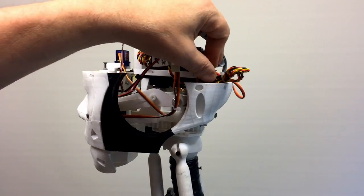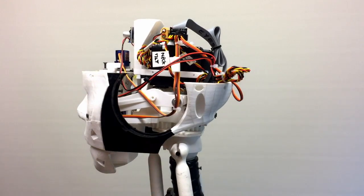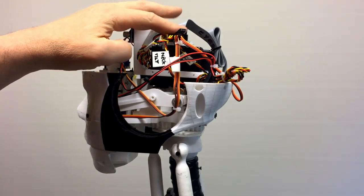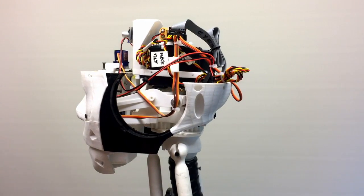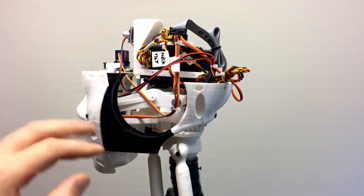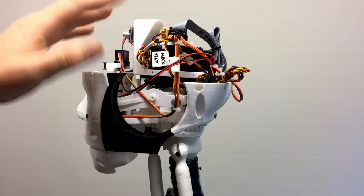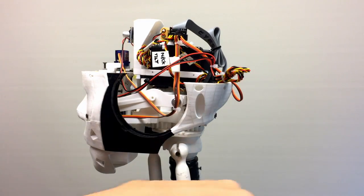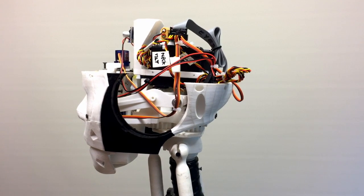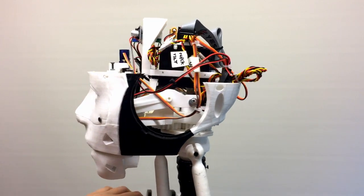Power is coming in. The power for the amplifier I've brought directly off the main distribution. I was running it off here at one point, but I've taken it from the main distribution box. So if I turn off the head, I still retain the audio amplifier working, whereas when I turned off the head before, I lost the voice out of here. You could just hear it out the back, but it doesn't really make much difference where I pick it up. It's still going to be 12 volts. So that's all that's going on there.